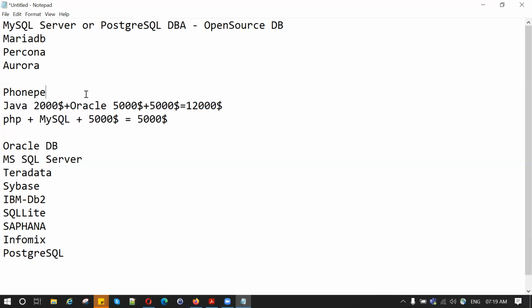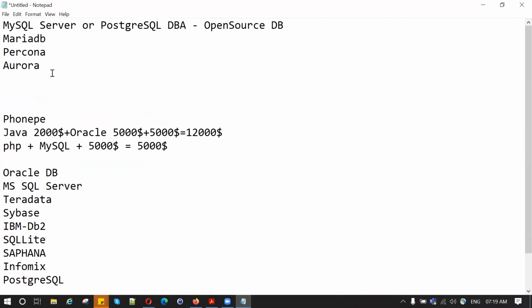That is the reason MySQL Server and Postgres are the huge market. As of now, MySQL Server is the huge market in IT. In the coming years, next year or the coming years, Postgres also. Why? You may get some question, why? I'll tell you, MariaDB, Percona, all those things.